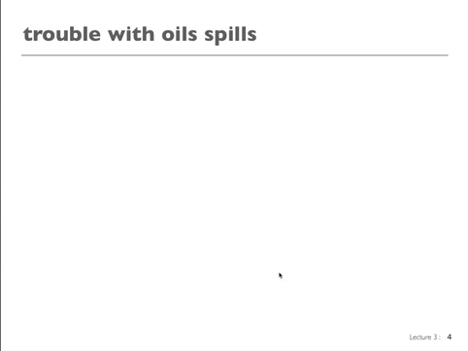Okay, so what happens when a bird is covered in oil from an oil spill? Basically, that oil allows the water to wet the feathers all the way. And what happens is the bird doesn't have a layer of air any longer to act as an insulator for the cold. And they just die of cold many times.